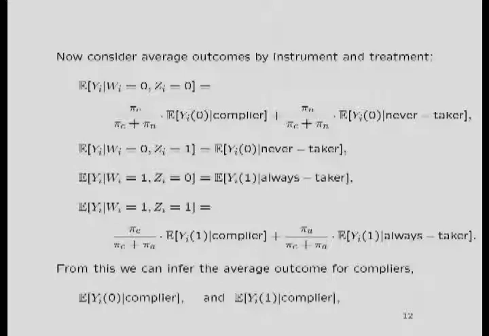If you look at the average outcomes in the 4 groups, remember what we see is not directly the compliance types, but the observed treatment status and the observed instrument. We can estimate average outcomes in these groups. In 2 of the groups, that's an average for just one type, either for never takers or for always takers. And in the other 2 groups, that's a mixture of average outcomes for compliers and never takers.